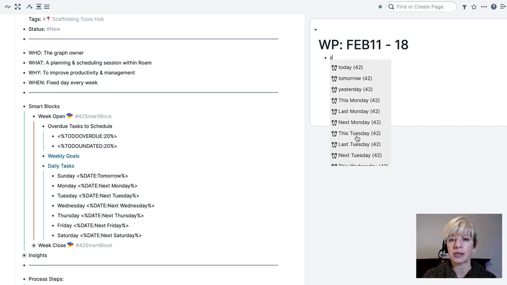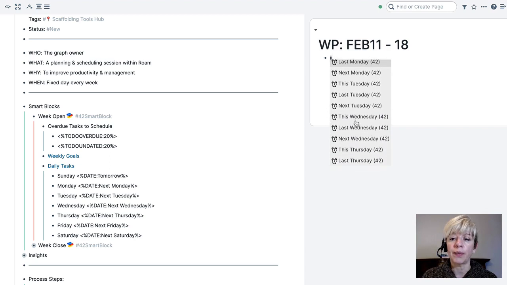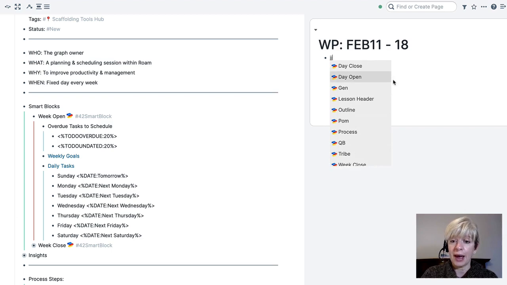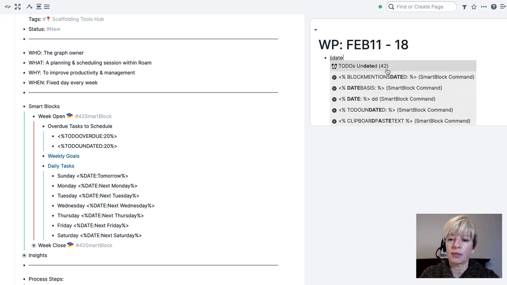So rather than using the slash command in Roam Research to find today, you could use a smart block. I don't use these date smart blocks very often, but you may. And there's also a way, when you call up JJ, to find all the smart block commands which live underneath these. If they have a gear sign next to them, these are the actual commands. I don't recommend you worry too much about these yet. They're not something we'll use in the course other than things I've already done for you, and they might start sucking up a lot of your time if you get involved in them.